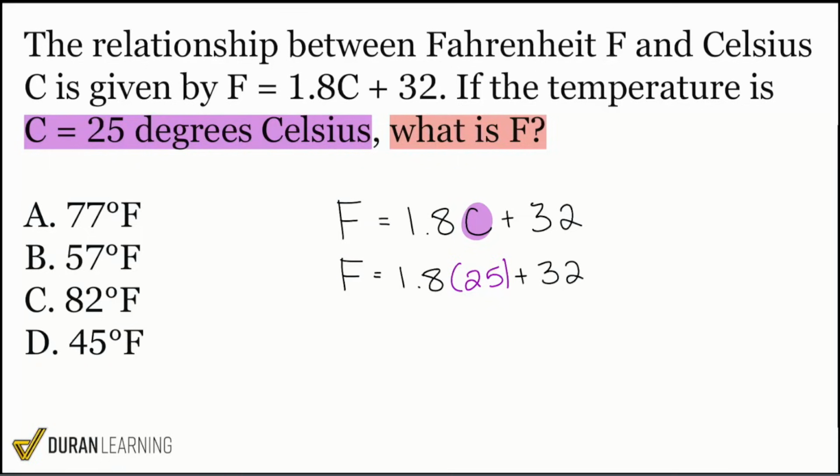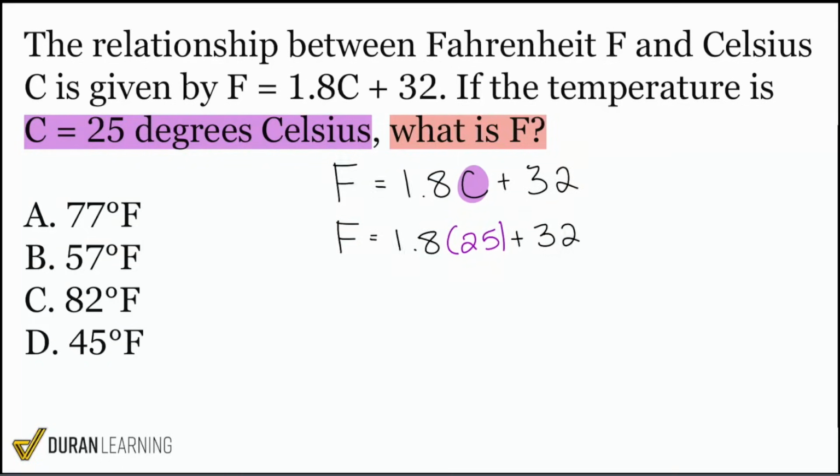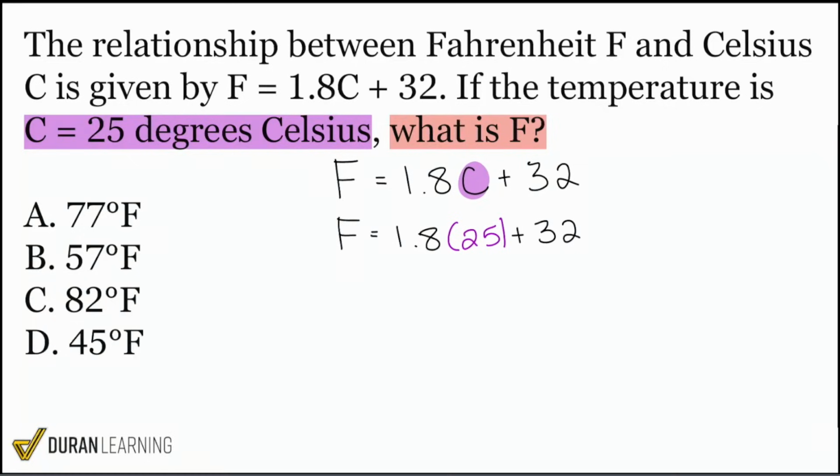So let's go ahead and focus on the calculation now. We know what we have to plug in. We just did. And now let's multiply. 1.8 and 25 is what we're going to multiply first. Before I do, allow me to fix that terrible handwriting there. Perfect. So let's go ahead and handle the multiplication.